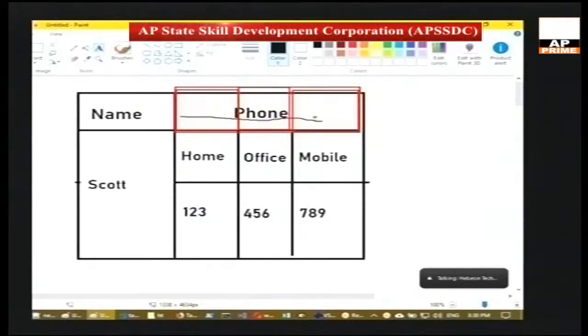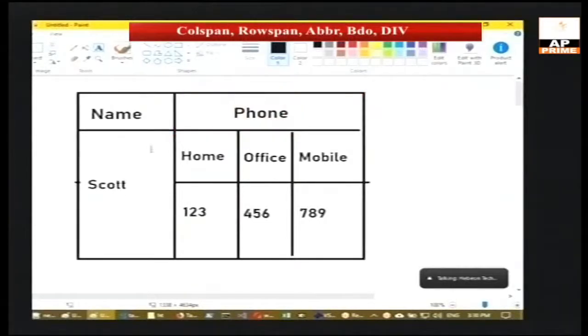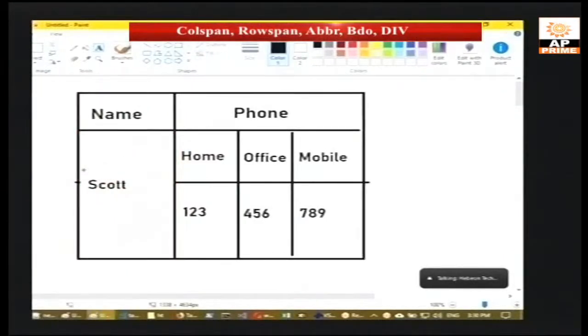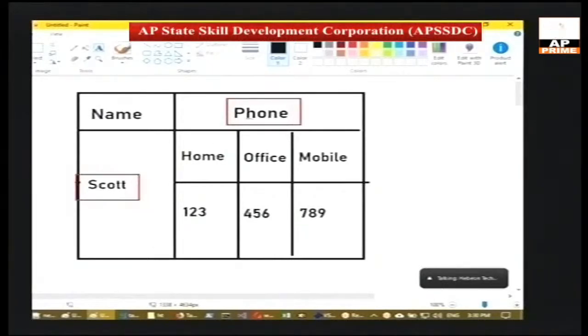To merge the cells horizontally, we have to use colspan. But in this case, cell number 1, cell number 2, vertically you want to merge the cells. Vertical merging is rowspan. For the Scott cell we have to use rowspan. For the phone cell we have to use colspan. So we have to use both in the same program. Okay, let's check it.